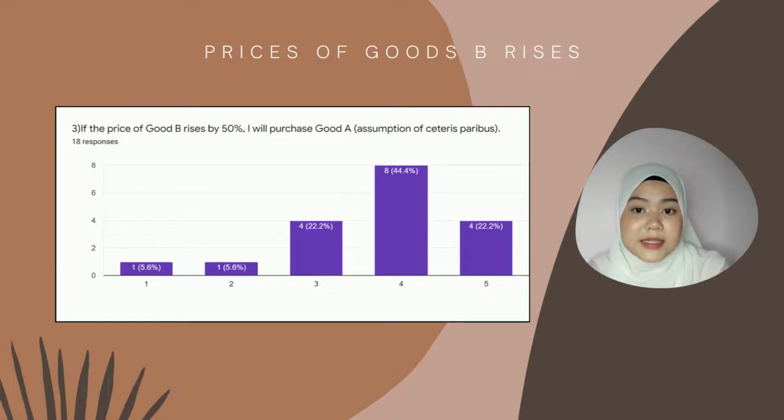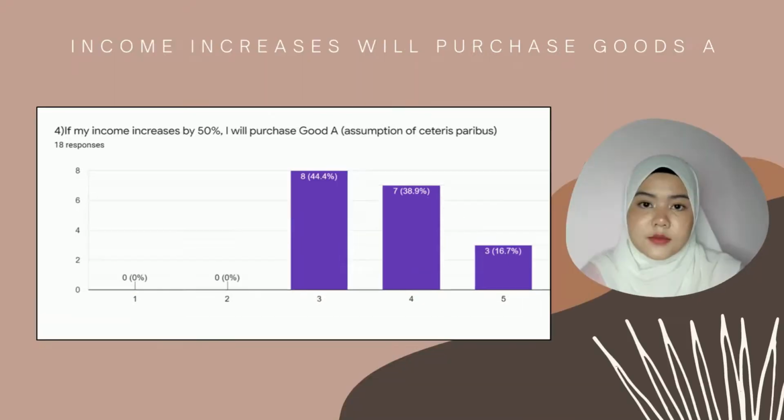Maybe the respondents stay with item B because they belong to the high income group to meet their wants and tastes. Next, the graph in this section shows the scale of the study of factors influencing their demand behavior related to: if my income increased by 50%, I will buy item A. Among the 18 respondents, the options indicated were moderate, agree, and strongly agree. According to the scale displayed, the highest was obtained in moderate, that is 8 respondents, or equivalent to 44.4%. And the next scale is strongly agree, which shows the lowest scale with a total of 3 people, or the equivalent of 16.7%.